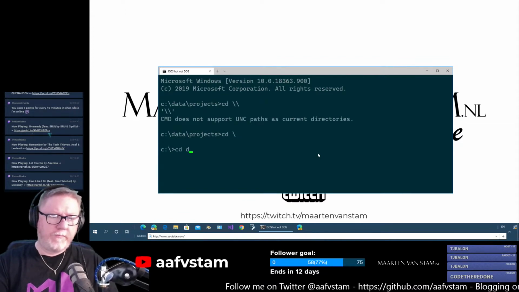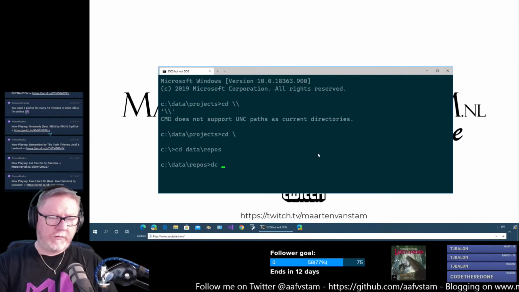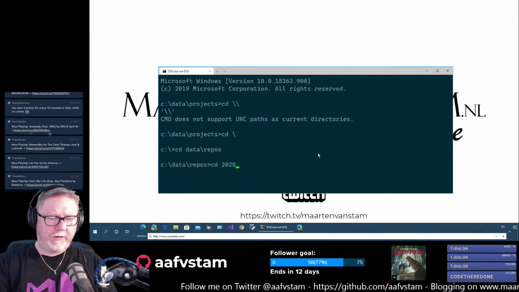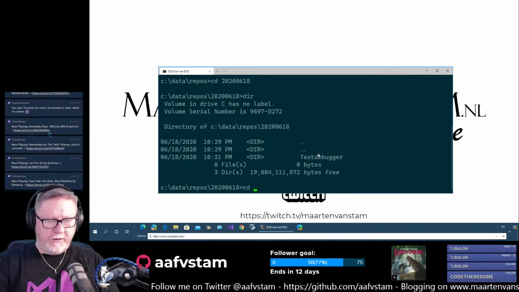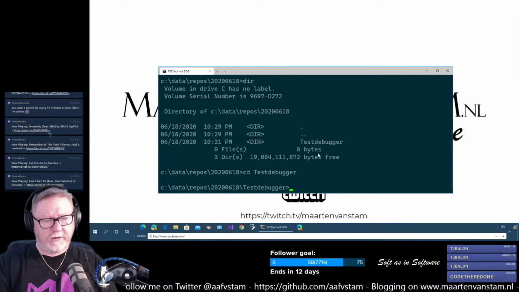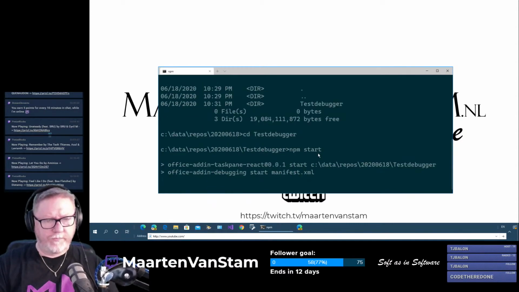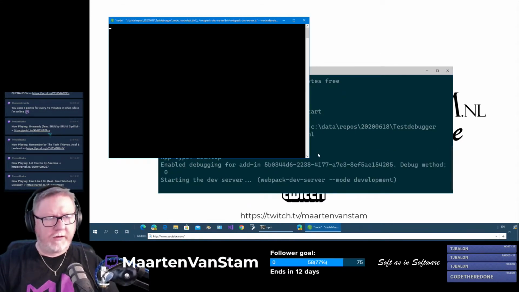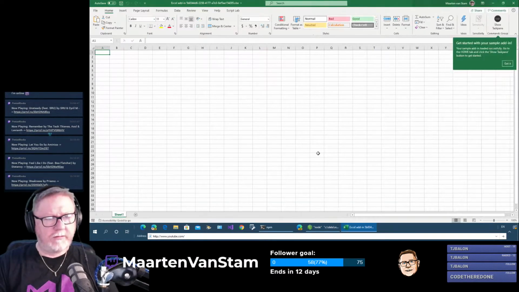Data. Repo. CD 2020. CD test debugger. No, let's start npm start. There's node. It took some time to shut down, apparently.